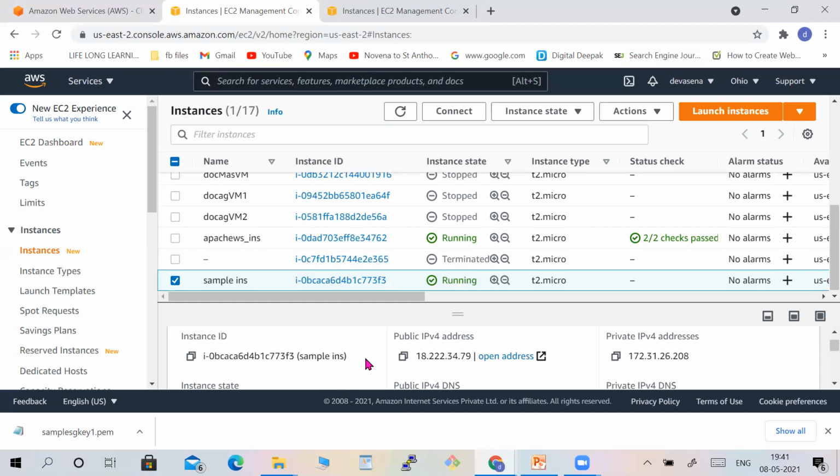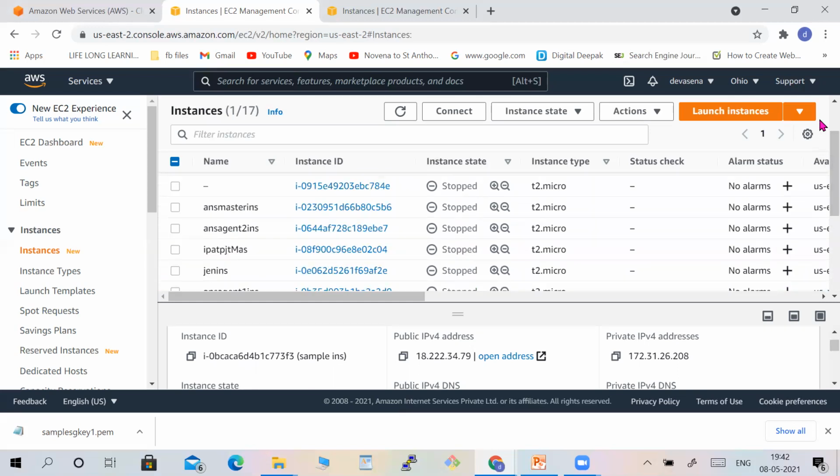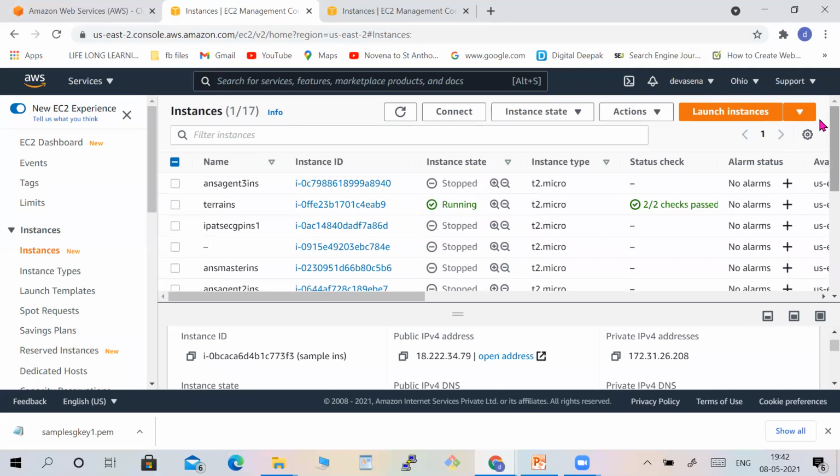So this is the way to create the EC2 instance. Keep in mind about this key. Using that key only, you are going to open your virtual machine, so you need to maintain that. Then the procedure will differ from Mac OS to Windows OS. So you have to refer to that and use the security keys properly.